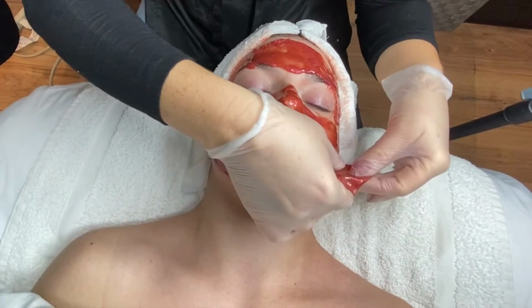The main ingredients in this one, which is the wine brightening gel mask: this one has wine extract, niacinamide anti-redness, vitamin C, which is a brightener, and then it also has rose, which is super hydrating, and the wine is anti-aging for resveratrol. So it looks super gorgeous on.